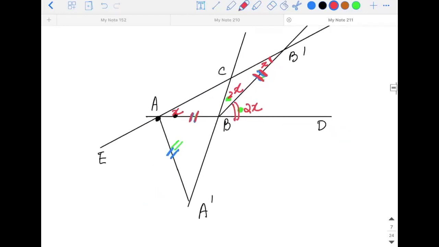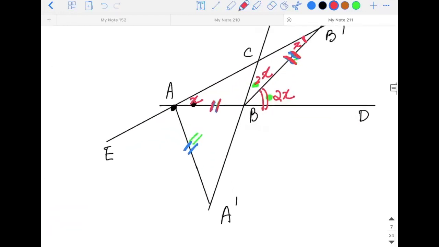Okay, so let's move forward. I need to find out what I can do. In order to solve this problem, I need to put them into a triangle, right? If they're just flowing there, no one's touching each other, there's no way for us to prove. Okay, if I know this guy equals 4x, so this guy also equals 4x. Is that right? Because they are vertical angles, right?